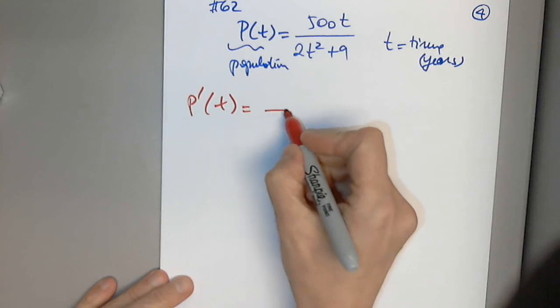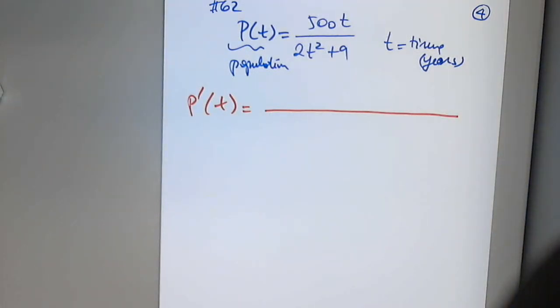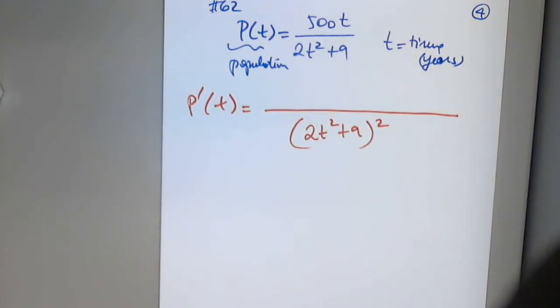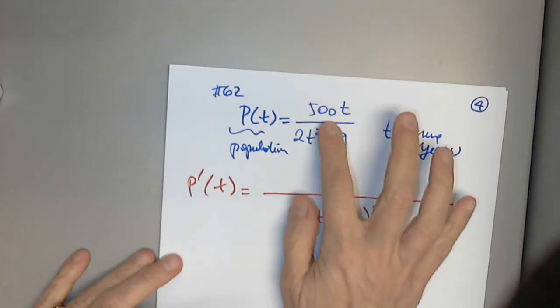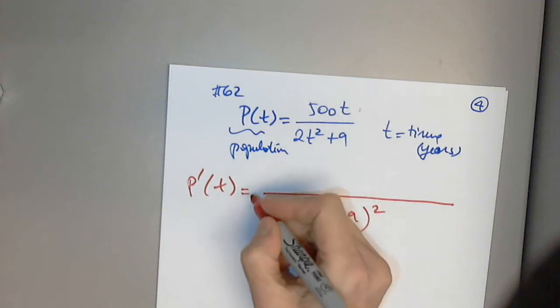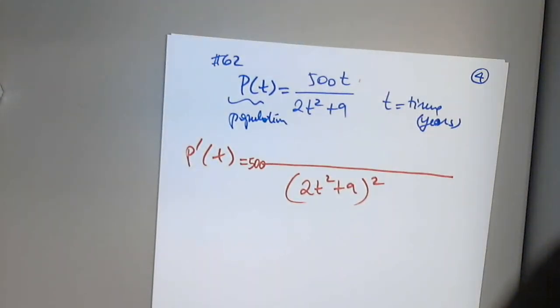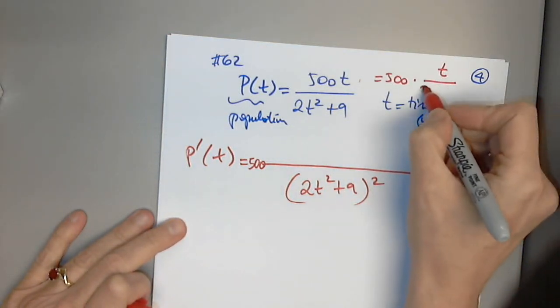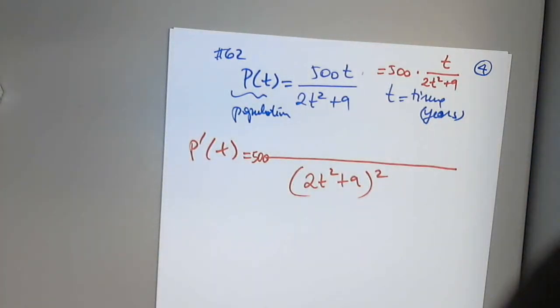Very good, awesome. But now we get very careful because this is a function at the top and a function at the bottom. So remember the formula. And also the denominator squared, not differentiated. So the top function prime. First of all, I see 500 times t. There is nothing else like plus 3 or minus 5, so I could put 500 in front. I don't want to mess with it. It's a constant. So this function is the same as 500 multiplied by t over 2t squared plus 9. When I differentiate, the constant times the constant can wait.